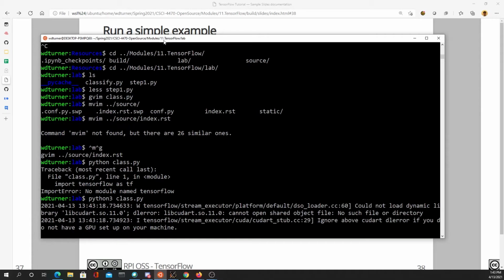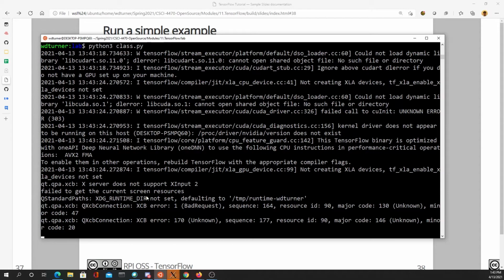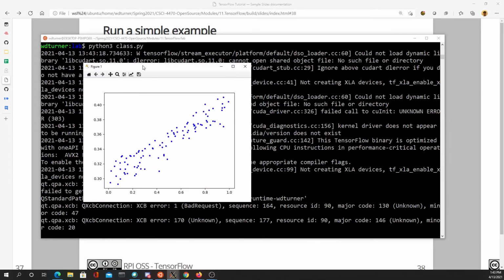Okay, I have to run it using Python 3. And let's see. There we go. And if we look at it, this is what our data actually looks like. Okay, we have our x values uniformly taken between 0 and 1. Our line should be right in through here, pretty much. And then we just have our little perturbations in the y direction that keep us from being exactly on that line.